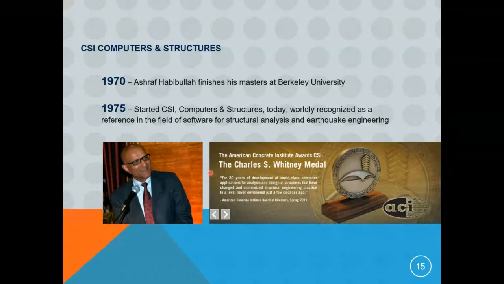Then Dr. Ashraf Habibullah, the owner of CSI, Computers and Structures Incorporated, graduated at Berkeley. He was a student of Professor Wilson. He took over the SAP software by making a new company.